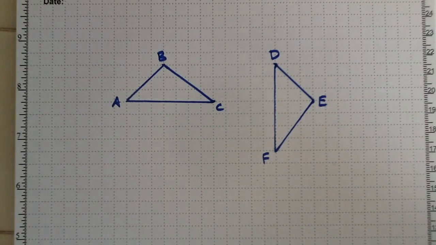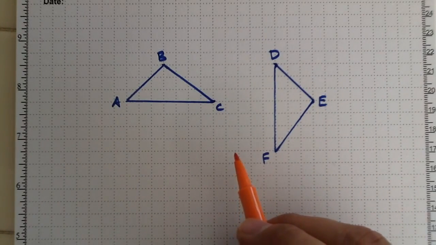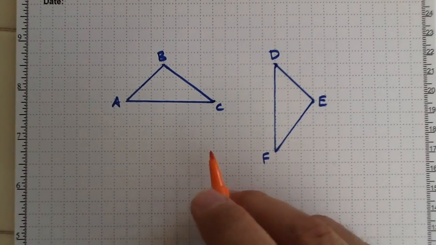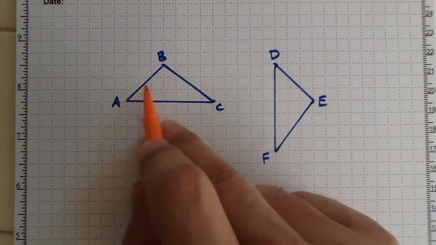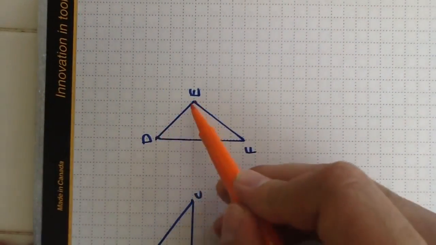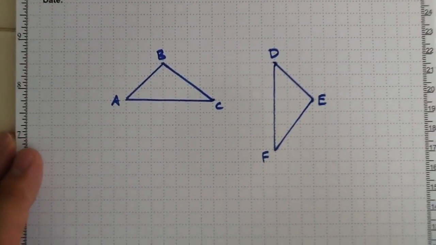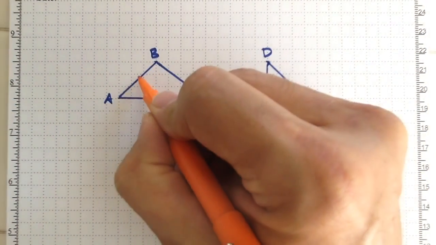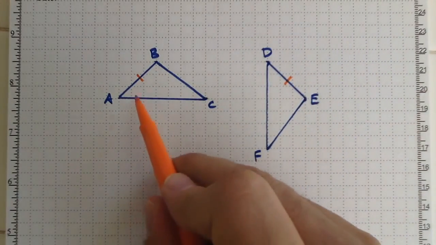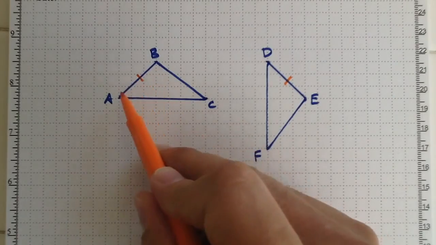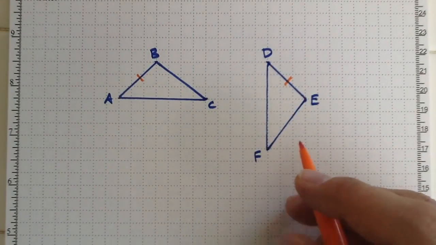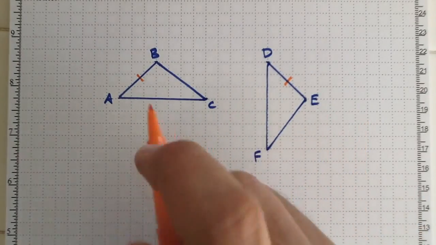So as far as the size goes, what we can do is mark them in the same manner. And the way we do that is with these little, I guess you call them tick marks. So for example, hopefully you see that AB right here, if I rotate my paper, is the same as side DE. So the way we would mark that and actually show that geometrically would be we'd put a little tick mark right here, and then the same mark here. And so what this is saying is that the measurement of line segment AB is the same as the measurement of line segment DE. And then you just continue in the same manner.